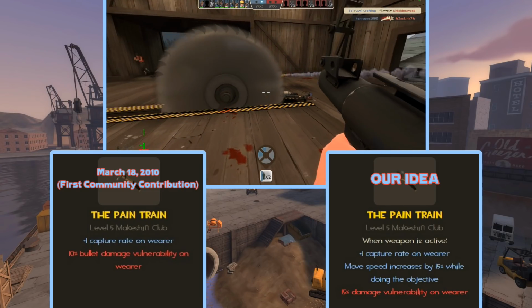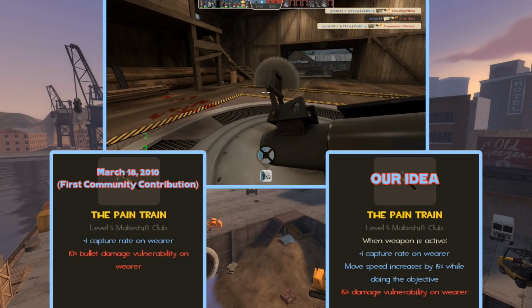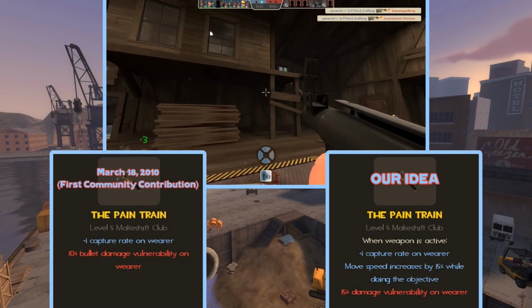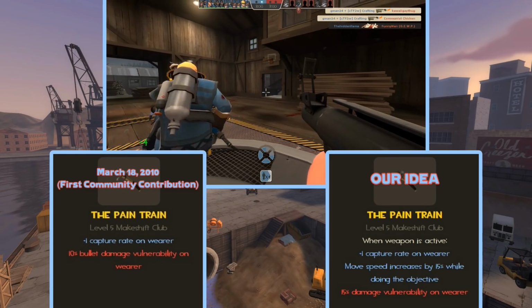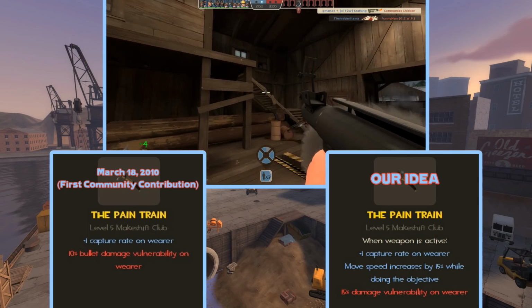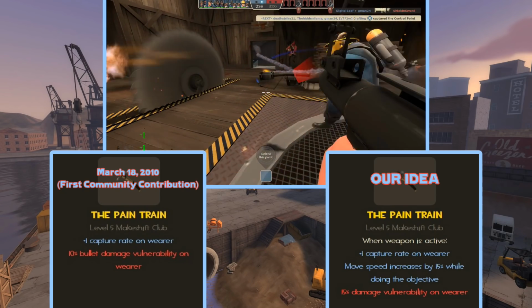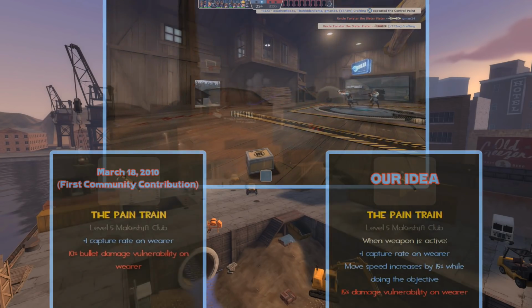And just to remind, if you're pushing a cart, you move around the cart faster as long as you're actually touching it. If you're on the point, you can dodge and weave. If you're holding intelligence, you can move around faster. It counts anytime you're doing the objective, you'll be getting a speed boost. And that's pretty much it. Just taking the more simple version and making a more extreme version to kind of spice things up.